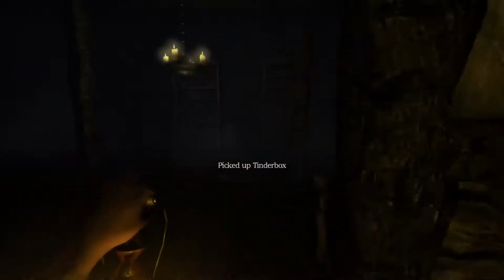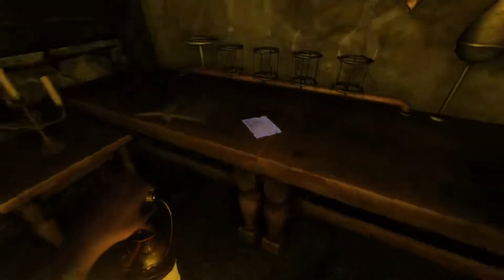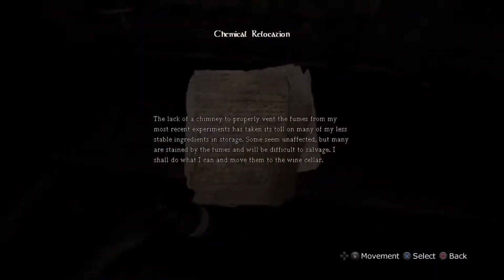Just go ahead and do that. Tinderbox. Fruit champ. Note. Chemical romance. Yo. Lack of a chimney. Some seem unaffected, many are stained by the fumes. And move them to the wine cellar. Okay, so there's a bunch of ingredients in the wine cellar, it seems like.